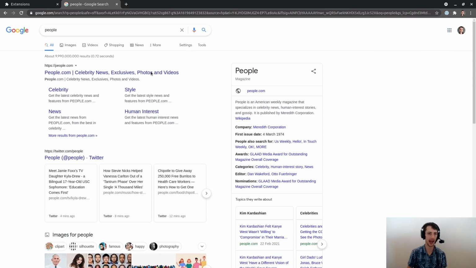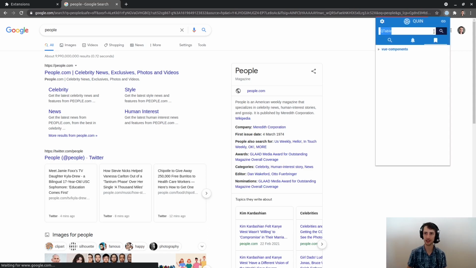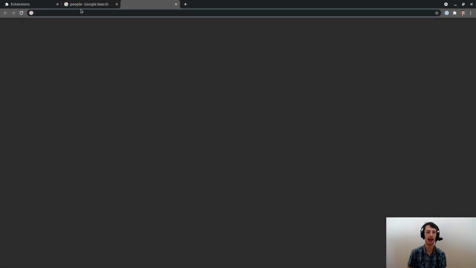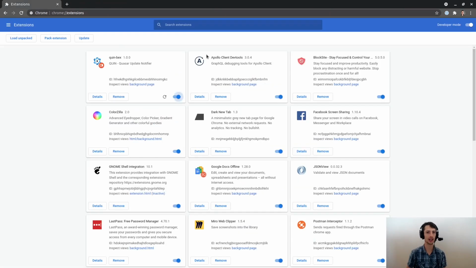You could hook into this page and then communicate with your browser extension. So you can communicate between the page and your extension in order to add things to a list or remove things from a list and stuff like that. Another thing you can do is make an entirely new page that will encompass your browser extension. But anyway, I'll show a couple of those things in a second. For now, I want to show you Quinn, which is Alan's browser extension.